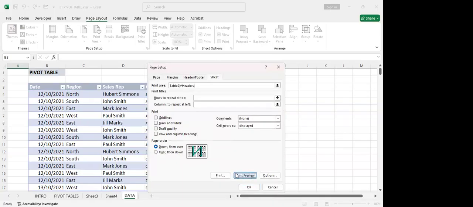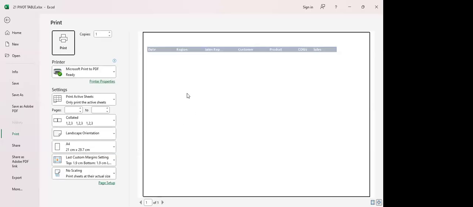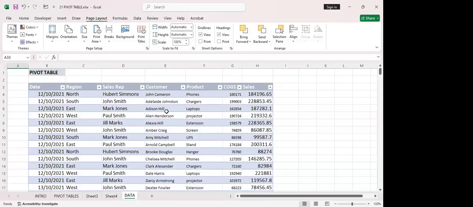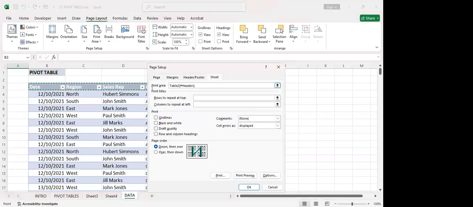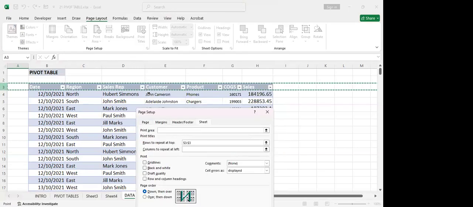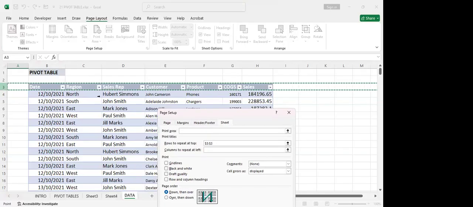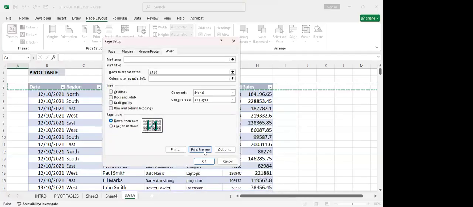I can actually from here go to my print preview. Sorry, what is print titles? Nope, that's not what I want. Rows to repeat at the top. Sorry, that's what I wanted. Rows to repeat at the top. That's my row 1, the row with the headers: date, region, sales rep, customer, product, cost of goods sold, and sales. Those are the rows I want to repeat at the top.